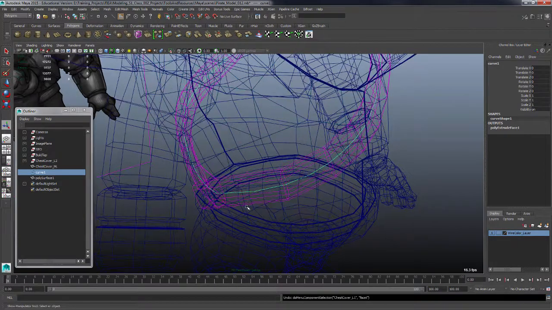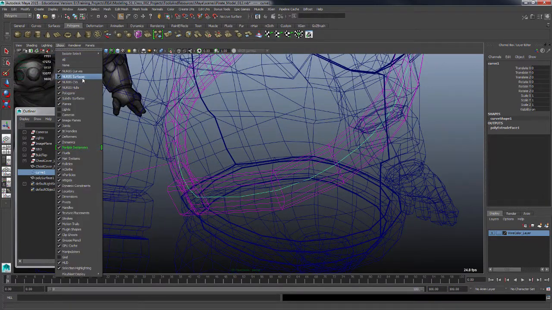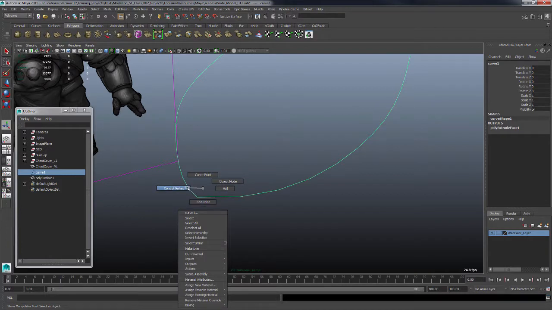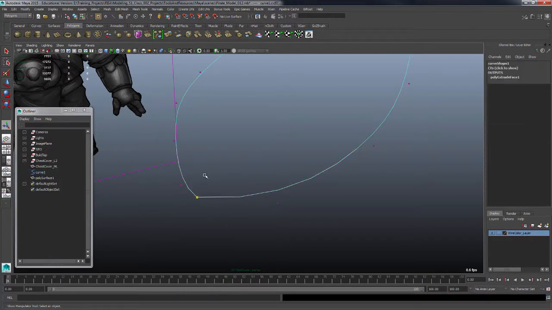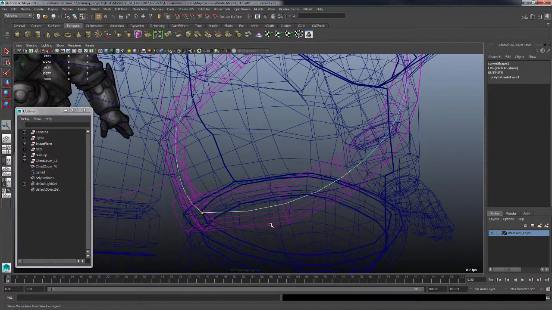So I'm trying to get along through here. If we hide our polygons, just so we're not selecting that, if we right click on there and now say control vertex, we can select that, and now we can show our polygons. It just wasn't letting me right click on that and select any of this stuff the other way.